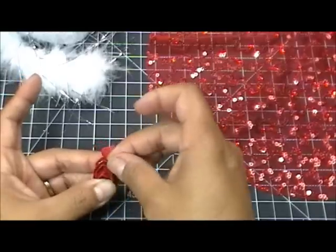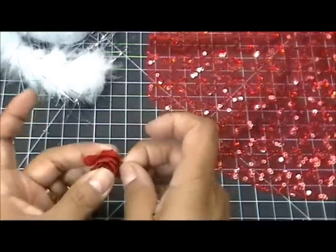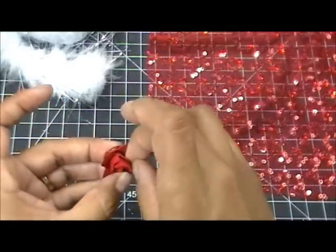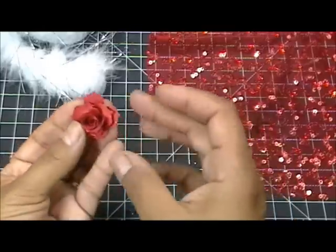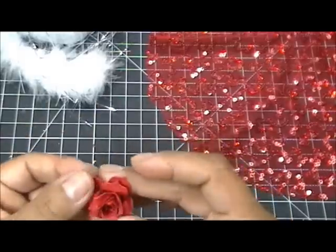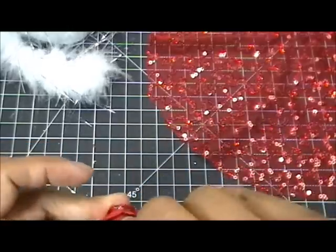So let's just bend these back just a little. This will be a tighter rose, and the other one was a little bit looser. I'm just going to bend these over, and you could use your quilling tool if you want to. I'm just going to do it with my hand. You see? Isn't that pretty? Really cute. So it came out just a little bit shorter. Nothing major, and you don't have to cut those things off at the bottom. I just did. Okay, so now let me try and bend this one back here too.